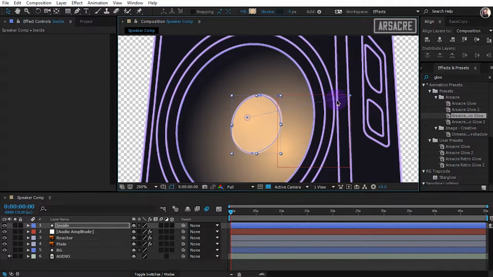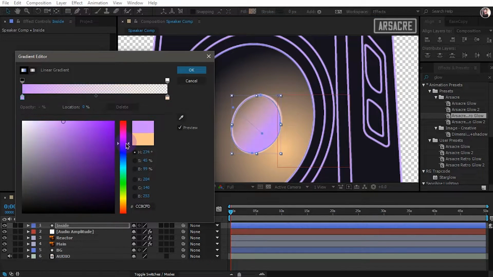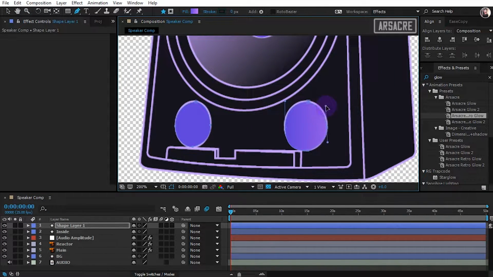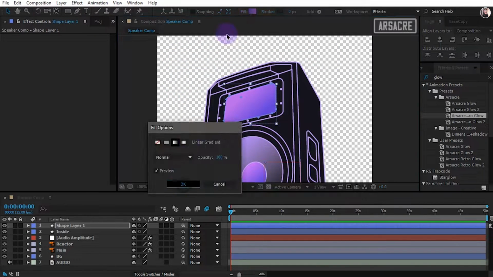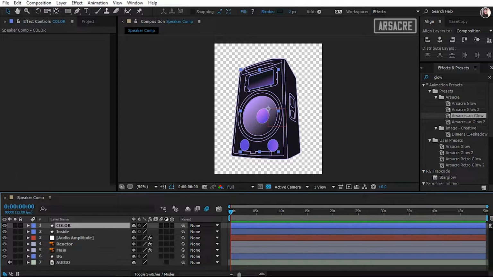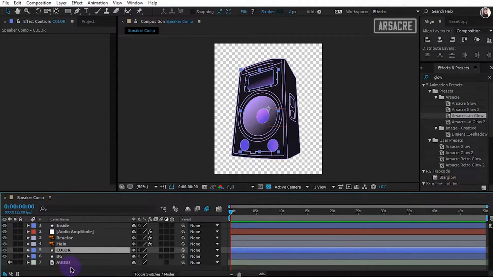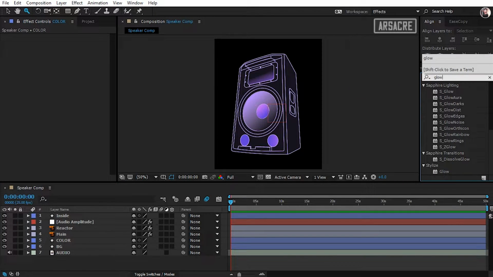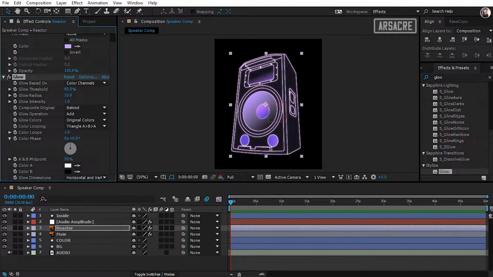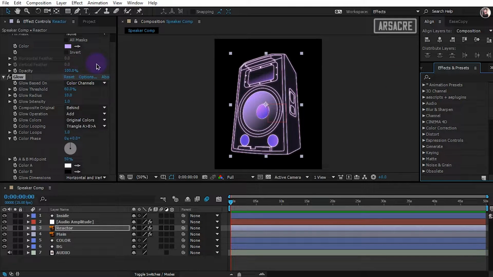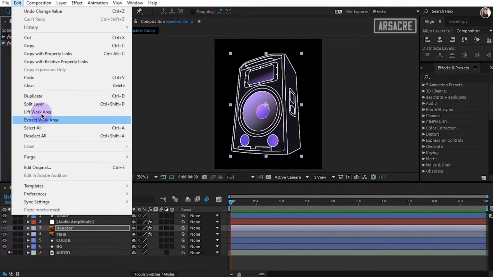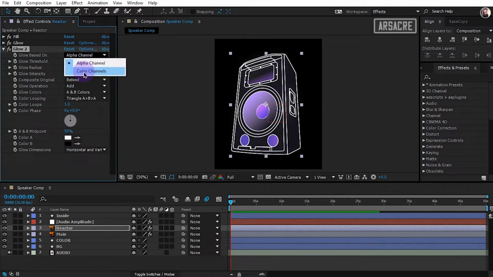Set the gradient line. We could have done this in Illustrator earlier, but I had a little confusion, so we are doing it here. Now that you understand, do the same with any part you would like to. Put glow effect to the Reactor layer, and tweak the settings until you get the best glow. Put glow effect 2 to 3 times, and tweak the settings until you get the best glow.